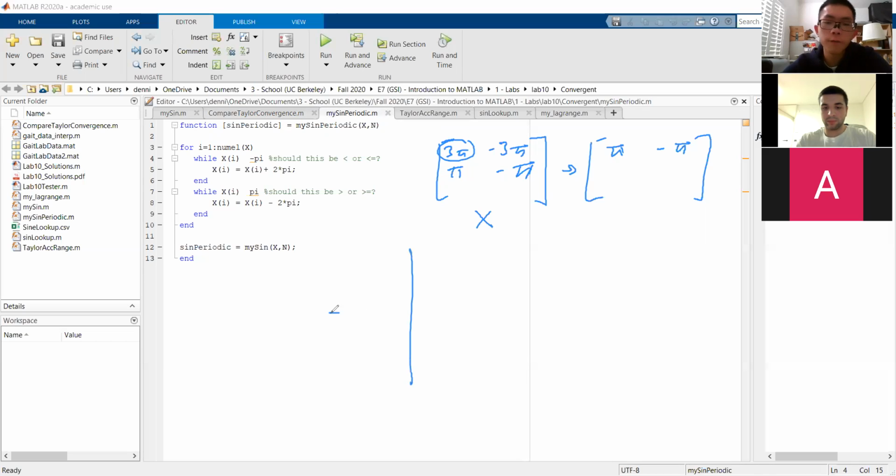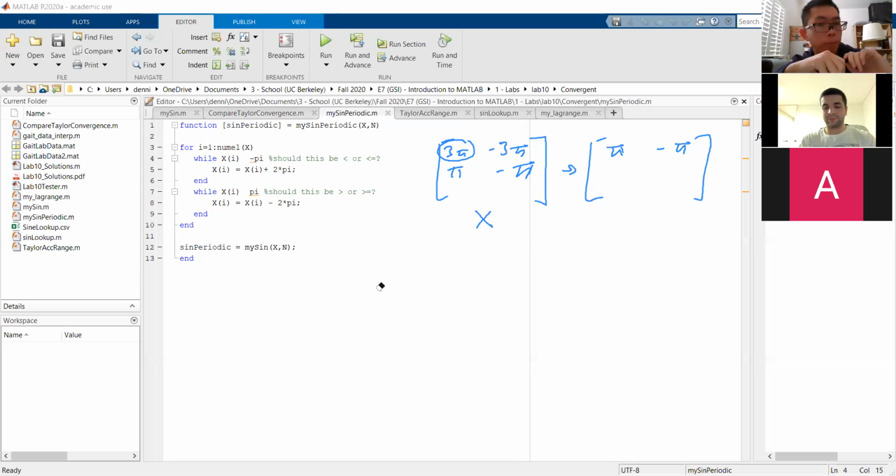Because remember, the sine function is periodic. It has a period of 2 pi. So if we have 3 pi, this is 3 pi, but it's also pi. If we actually drew this out like a Cartesian graph, this is pi, and we circle around if we want to get 3 pi. So we just undo that circle and we get back to pi. The reason we're doing this is the Taylor approximation is less exact the further away we get from 0. 3 pi is not going to be as exact as pi. So we're going to try and cram everything back into the domain of sine.